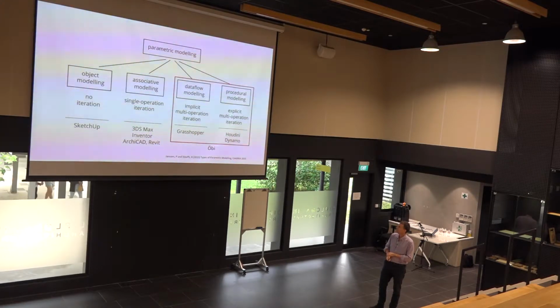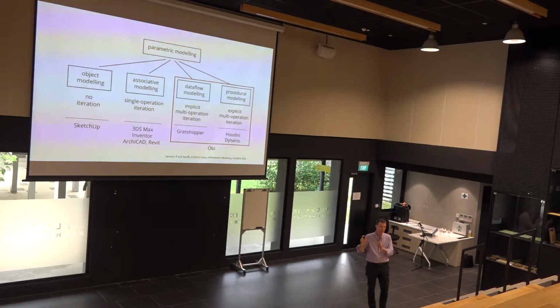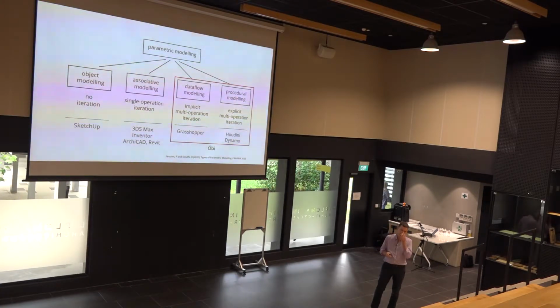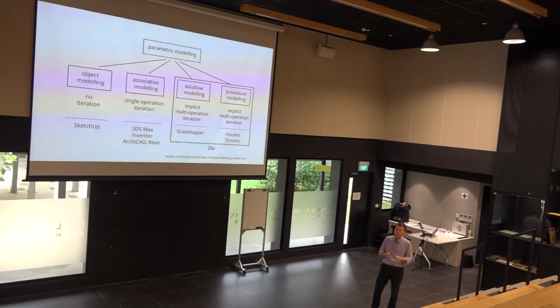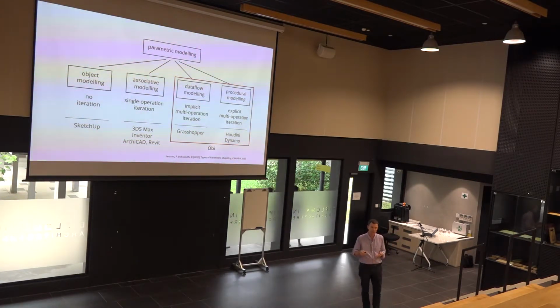When you compare those parametric modeling tools to BIM and those kinds of tools, there are different types of parametric modeling. Everybody says their tool is parametric, but some are less parametric than others. Even SketchUp has some things that you can change, but it's not really parametric in the iterative sense. But you can have SketchUp objects where you have a parameter, and you change the parameter and the object will change. That's what we call object-based parametric modeling.